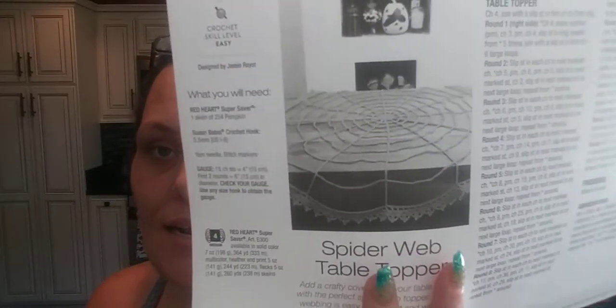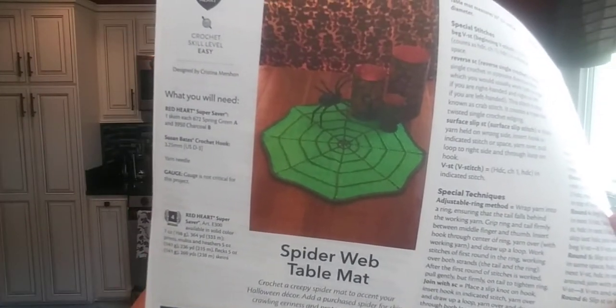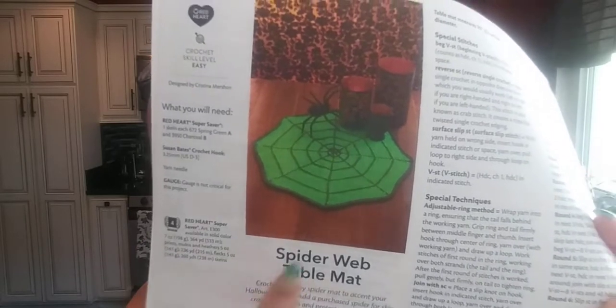Okay, so a couple other things that are waiting to jump on my hook: I have got a spiderweb table topper, 3 patterns on your aspiration, guys. And it didn't print in color for some reason. Then I got the spiderweb table mat, which I can put up on our counter. We have a little bar counter right here that my son eats at, which would be perfect for this. This can go on our big main table in the living room.